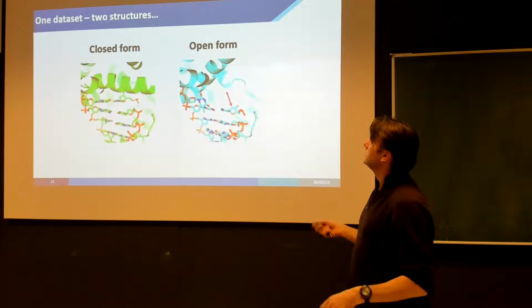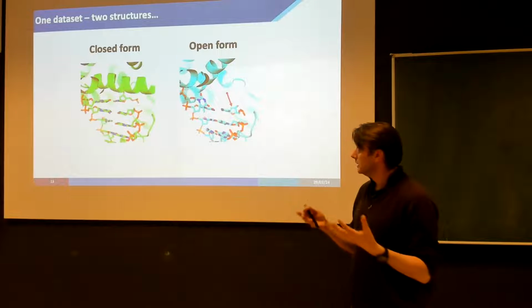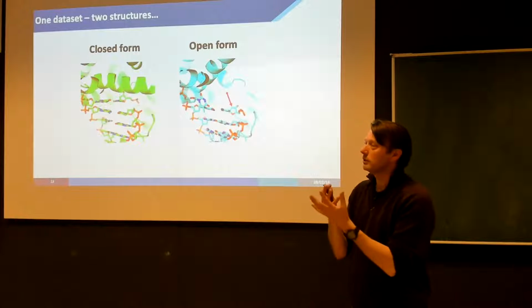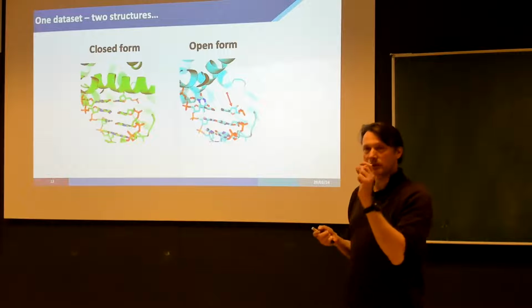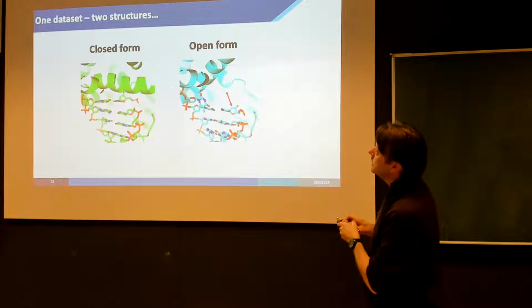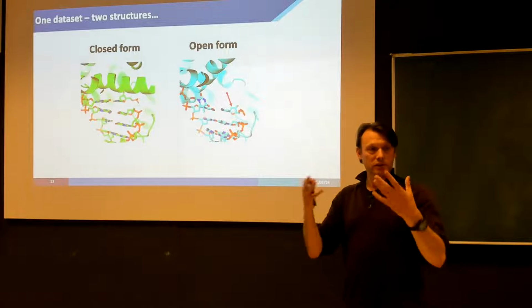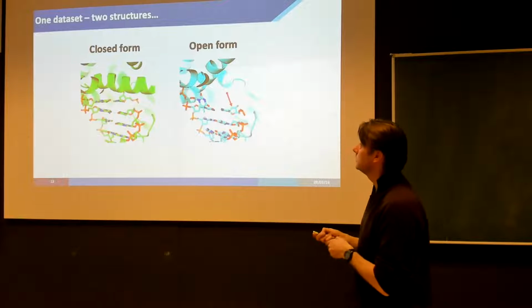Now, due to the grace of cryo-EM, in our data set, we actually got two structures. Initially, this was really annoying because we were not realizing we need to separate them because there was just a tiny difference between them. But once we realized that there's a closed form and an open form, all within the same data set, same protein, same DNA, we got two structures out of it.